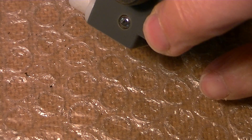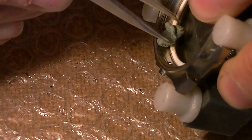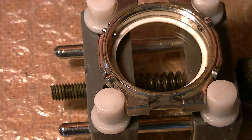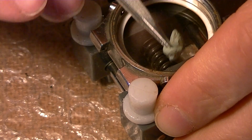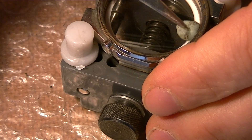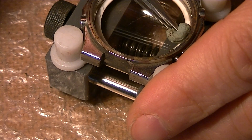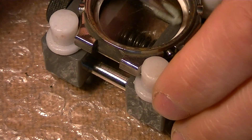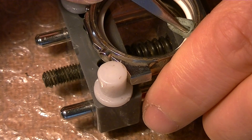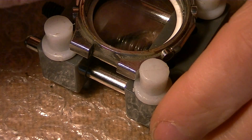I wouldn't be surprised that they are completely hardened and unusable anymore. Anyway, this is not actually a very bad thing, in the sense that these kinds of watches are, anyway, not to be considered waterproof anymore because of their age. Even if I would manage to source at a reasonable price the gaskets, the O-rings, the rubber O-rings for the stems of the pushers, it will always be a point of concern.